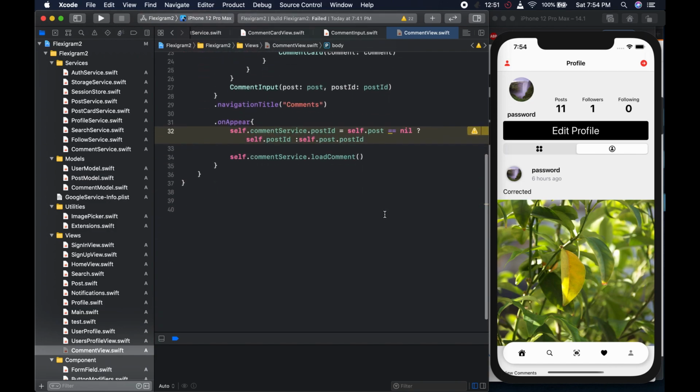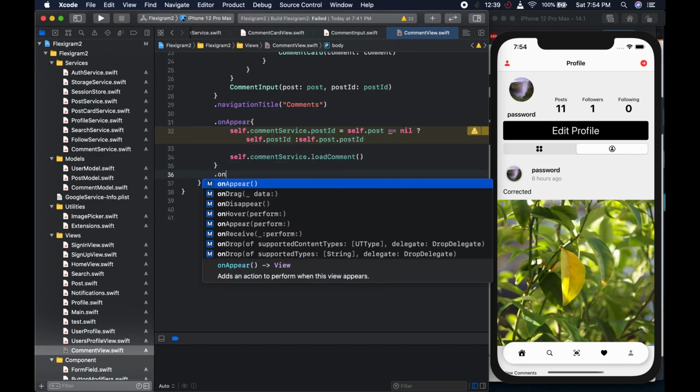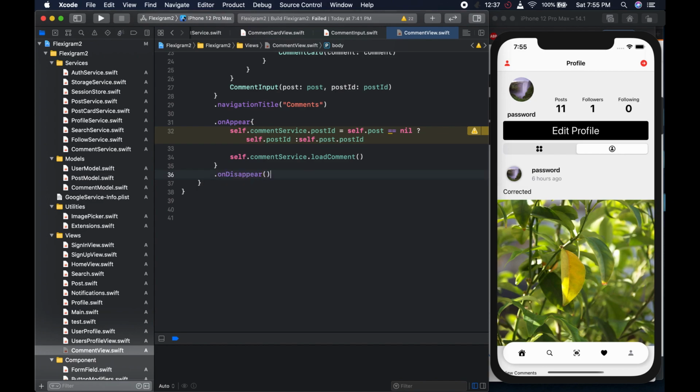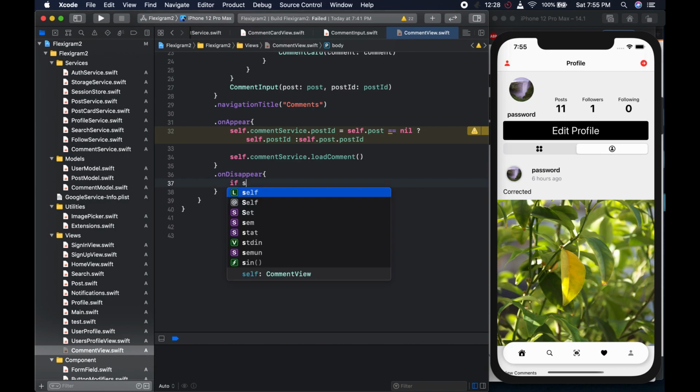And after that we need an onDisappear. We need to stop listening when it's no longer in view, right? And the onAppear, where does the onAppear end? It ends here. So we could put onDisappear, we need to stop listening to the changes made to our comment, right? We worked with the listener in the last video.